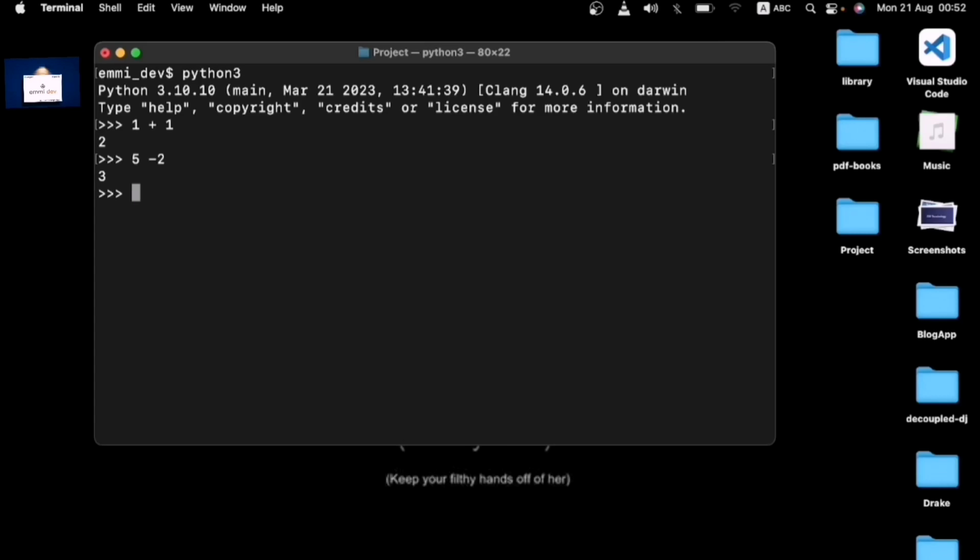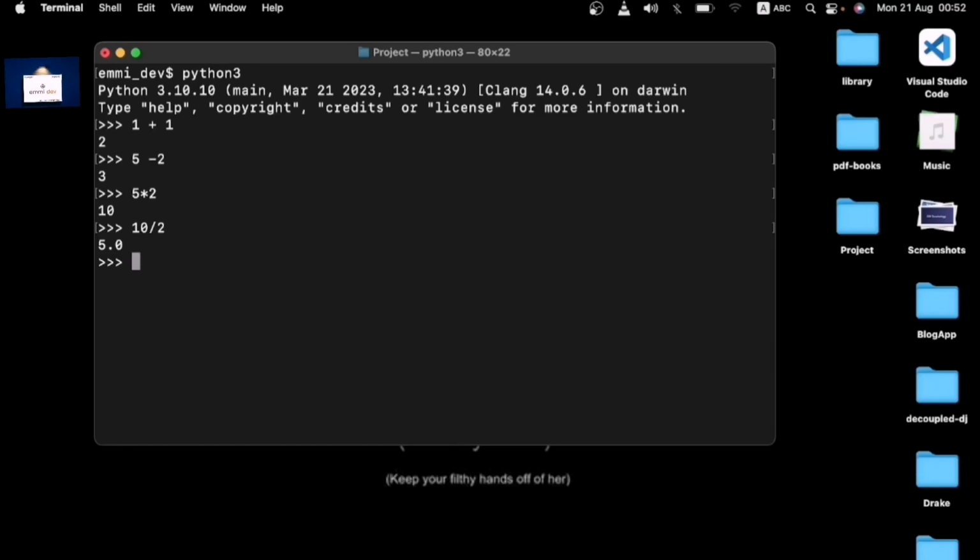Let's do the multiplication. 5 times 2, it gives me 10, right? We'll do another one, the division. 10 divided by 2, it gives me 5, right?